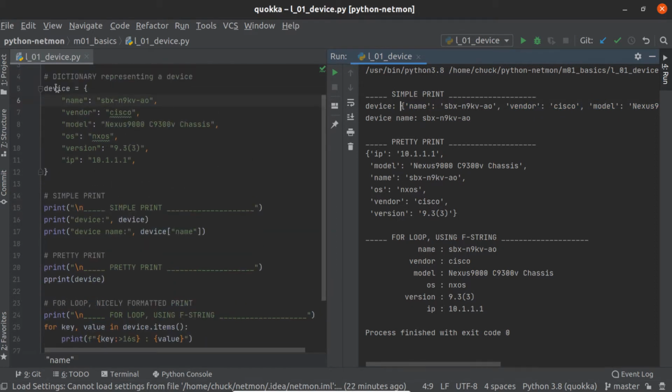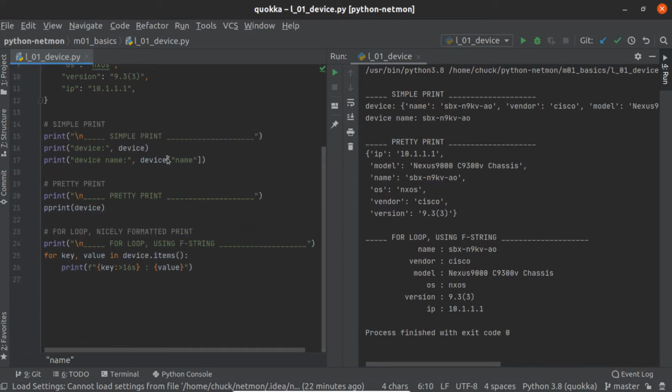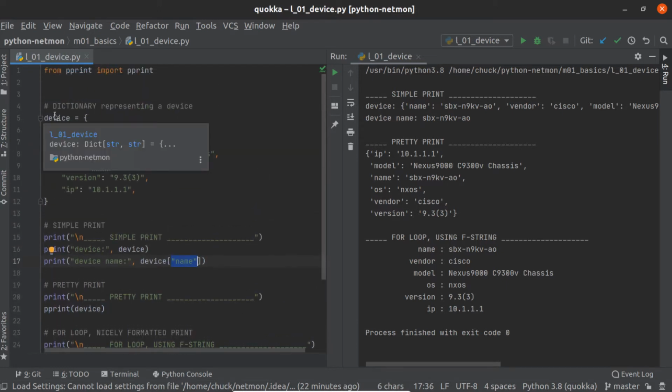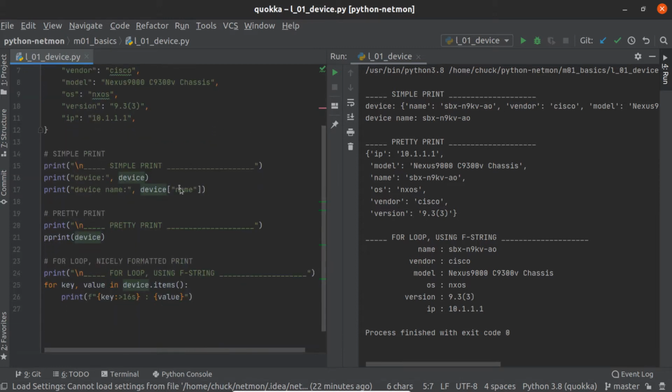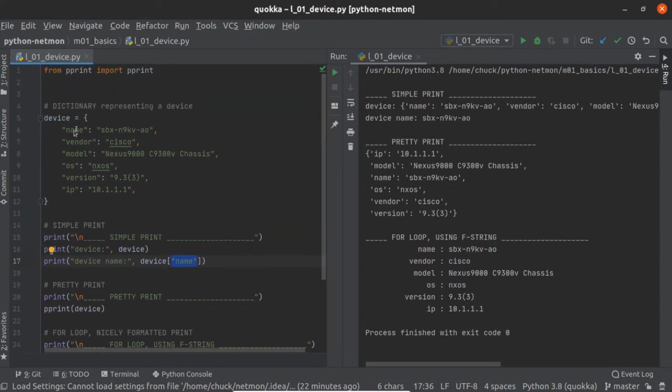Now, what's the value of a dictionary unless you can refer to various items within that dictionary? And that's what I'm going to do here. If I want to look at the device name that I've defined, how do I do that? The way that you dereference everything in Python, whether it's a list or a dictionary, is you put inside these square brackets the subscript or the key that you're going to use to reference that. Now in our situation, device is what type of data structure? It is a dictionary. So what I will be providing inside these square brackets is going to be the key. Now the key that I put in there was name, and that's why this is successful. If I was to put something different that didn't exist, it would throw an error for me.